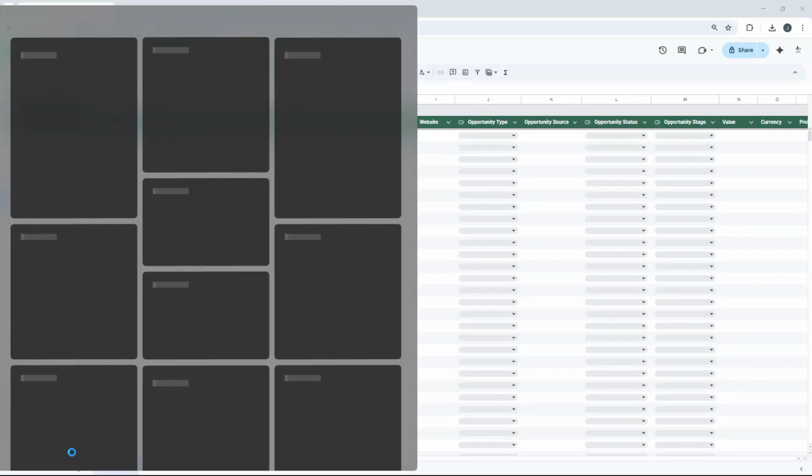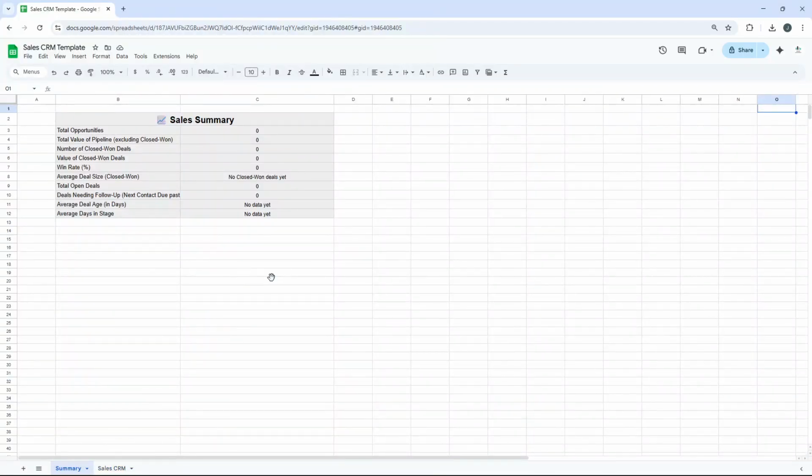The other thing I've done is I've created a summary tab. There's a few formulas in here that are running some analysis on our underlying CRM, and that gives us greater insight and more of a high level overview. As an example, the total number of opportunities. This is a COUNTIFS formula. It's looking into this sales CRM and making sure that if there's text present, we pick it up from row 2 downwards, because we don't want to pick up the column header.